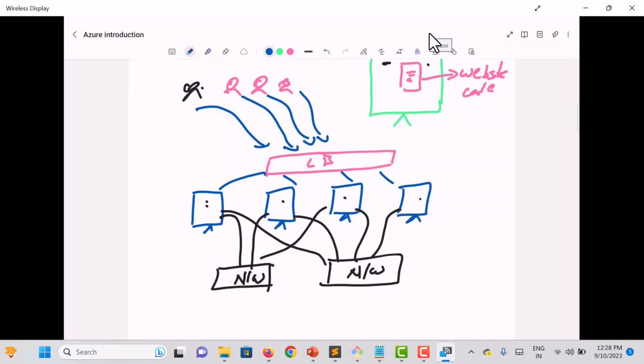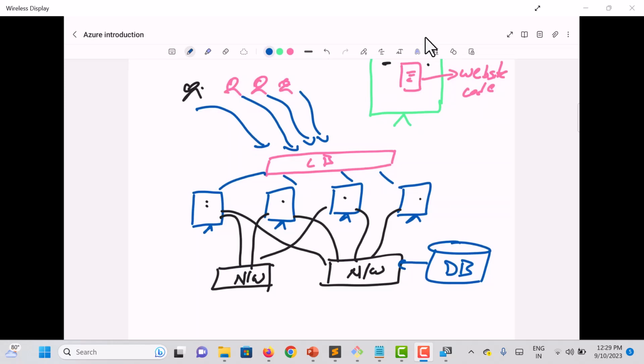Now let's say our application has a sign up button, login button. Then obviously we need to capture the data in a kind of database. So we have another component called a database connected to the network.